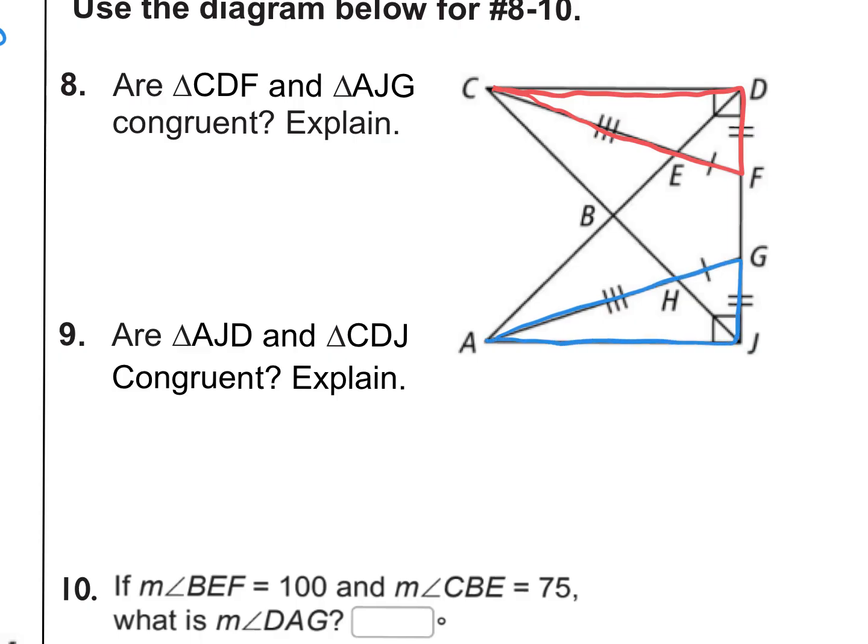Okay, when we're trying to figure out if triangles are congruent, remember we're using one of the 5 congruence theorems. So looking at these 2 triangles, which one of the 5 congruence theorems should we check first? Because it has that right angle. Okay, so checking HL, do they have a congruent hypotenuse? Yes. Do you agree it's this? Yeah. Okay, and this. So we're good with the hypotenuse. What about the leg? Yes. Do you agree that's here? Yeah. Okay, so we do have HL to satisfy that the 2 triangles are congruent.